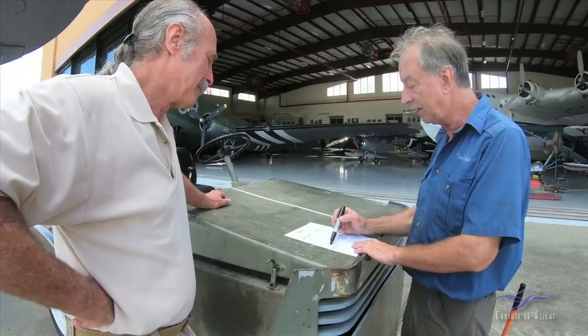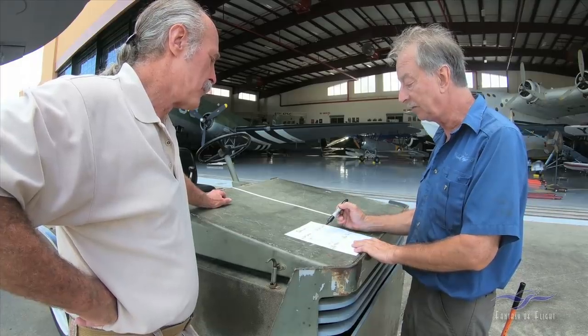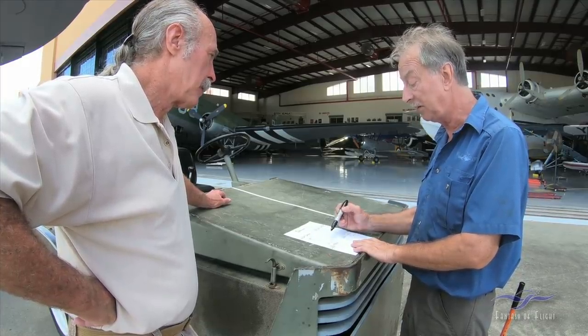The most likely thing now was the lead between the left-hand mag and the left-hand distributor, which I believe has been checked. Everything's been cleaned. So at this point, we do another run. So he buzzed this out, and this is good. That's my understanding. Yeah, okay, I think that's what we've done.